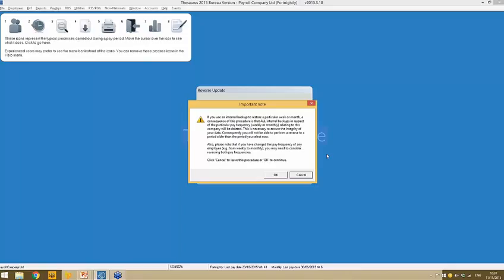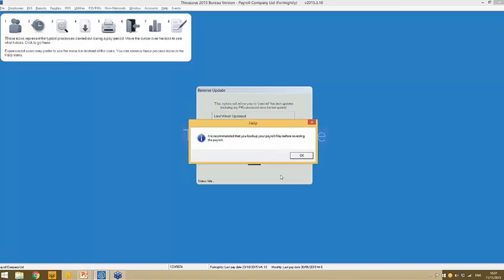Okay, so do make sure that you do read this. And again, it brings us back to one of the must-dos. You do need to make sure that you are selecting the correct pay period to reverse to. Again, it will ask or recommend that you take a backup of your payroll data. So in the instance whereby you do select the wrong period, if you take a backup, you can restore that backup and select the correct period.